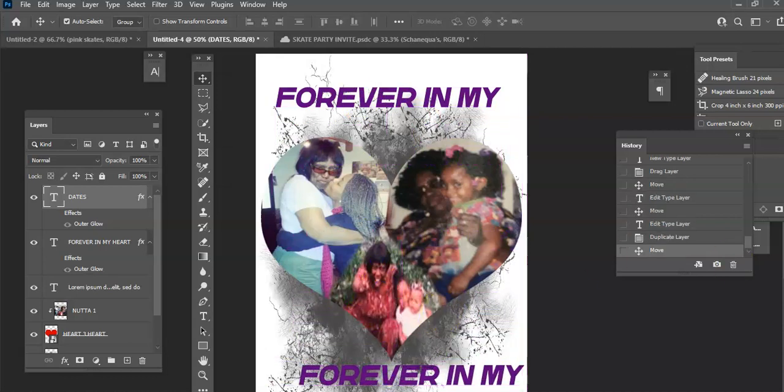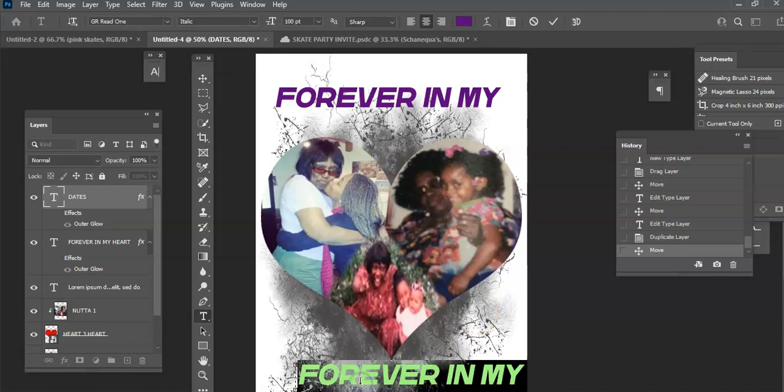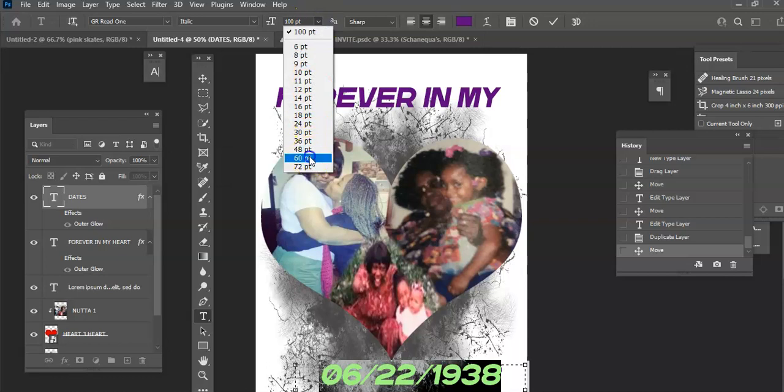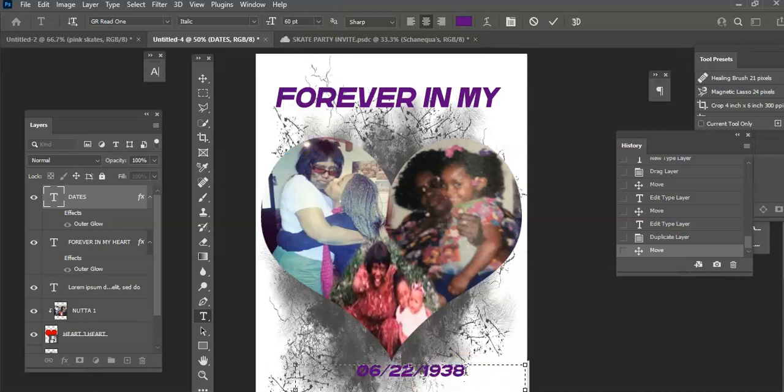Dates for me, in my opinion, typically look good at the bottom. Take the size down. And then boom, boom, boom. And unfortunately, today is the actual date.